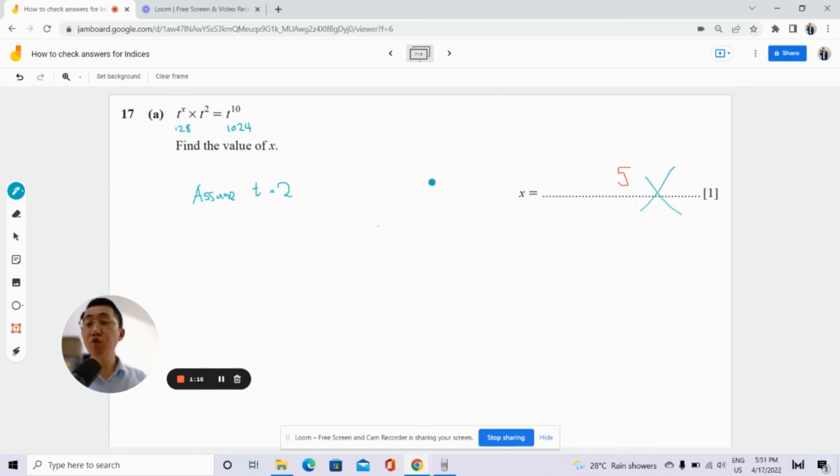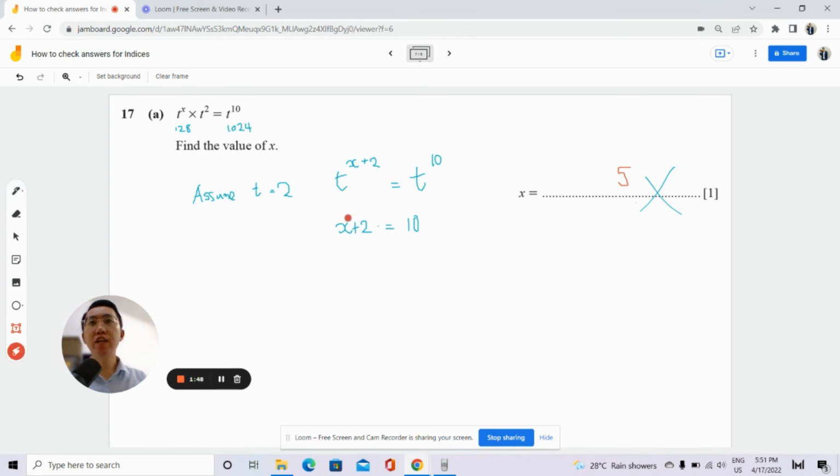So what is supposed to be the correct answer, you will have to show working actually, even though it's a 1-mark question. So let us try to do that. So you do t. When I see multiplication for indices, basically it's x plus 2 on top, power plus power, and then you write t equals to 10. Now using the comparison technique when your base is same, this is what you call base t. So the bases are same now, so you're going to write power equals to power. So x plus 2 equals to 10.